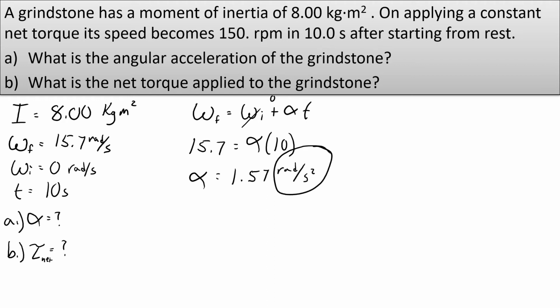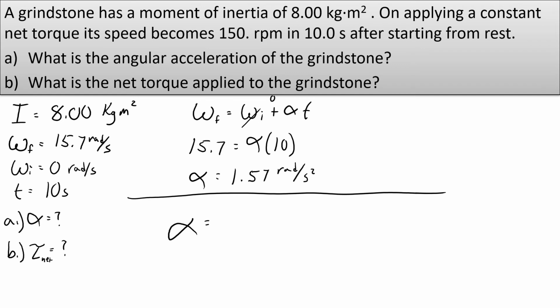And we're happy that it's in radians because now we could do part B, which is to find the net torque. Now, we don't know what the force is. All right, we don't know what the lever arm is. Do they tell us the radius of this thing? No. All right, they didn't give enough information to do that. They did tell us the moment of inertia. So now we're thinking Newton's second law. All right, the angular acceleration is directly proportional to the net torque and inversely proportional to the moment of inertia.